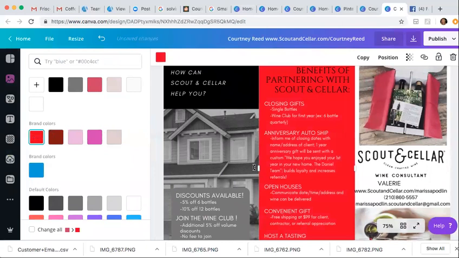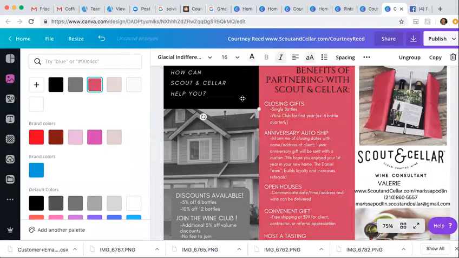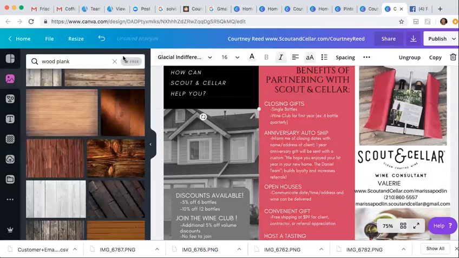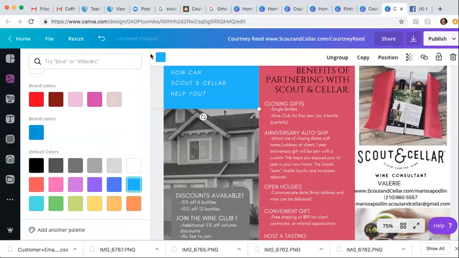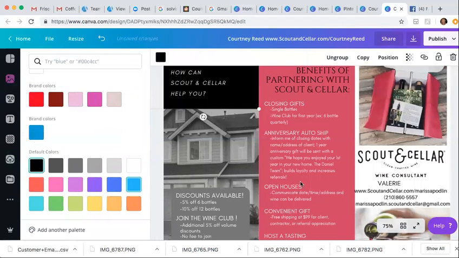But for branding, I thought maybe I want to be more of a fuchsia person. And if you want to make this more bright, just do that. Just change colors and stuff.